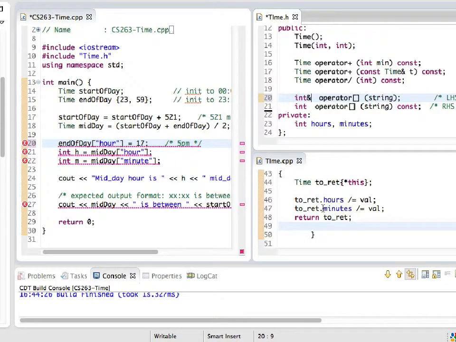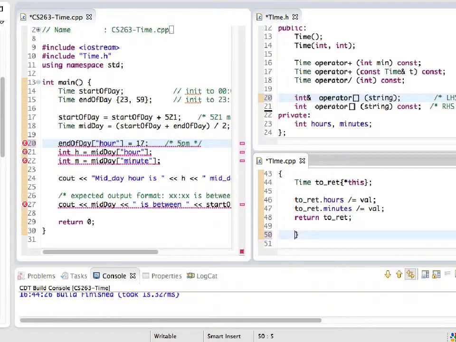So, yes, Ryan. Is that because it's in an object? Or like we're trying to change the variable in an object? Yes, exactly. So here, my goal is to be able to get an alias to the hour of my object. I don't want to get a copy of the hour. I want an alias of my hour. So that's why you have to use a reference.